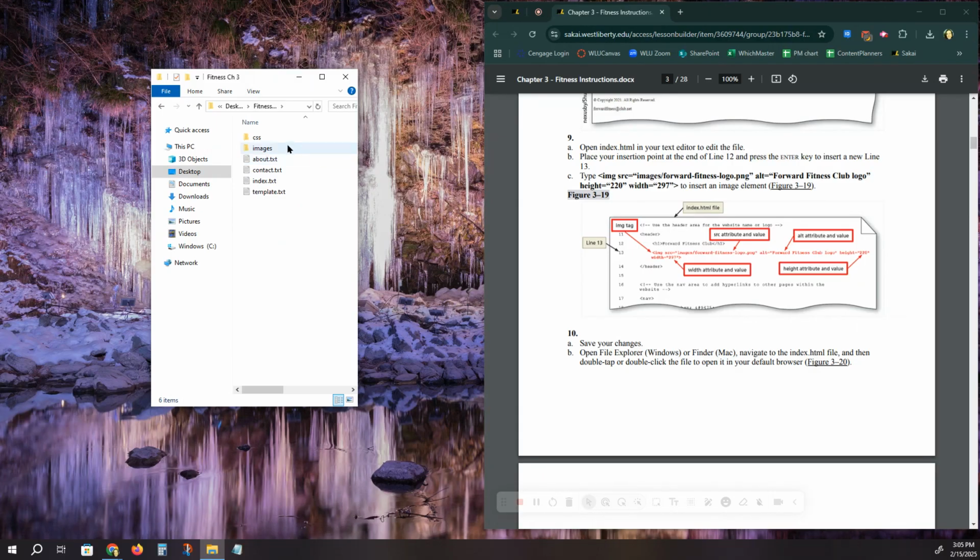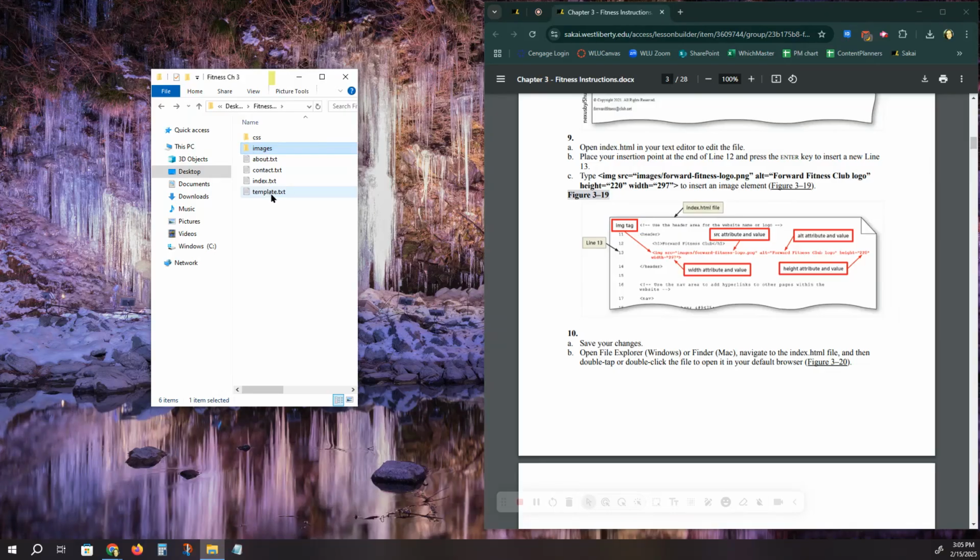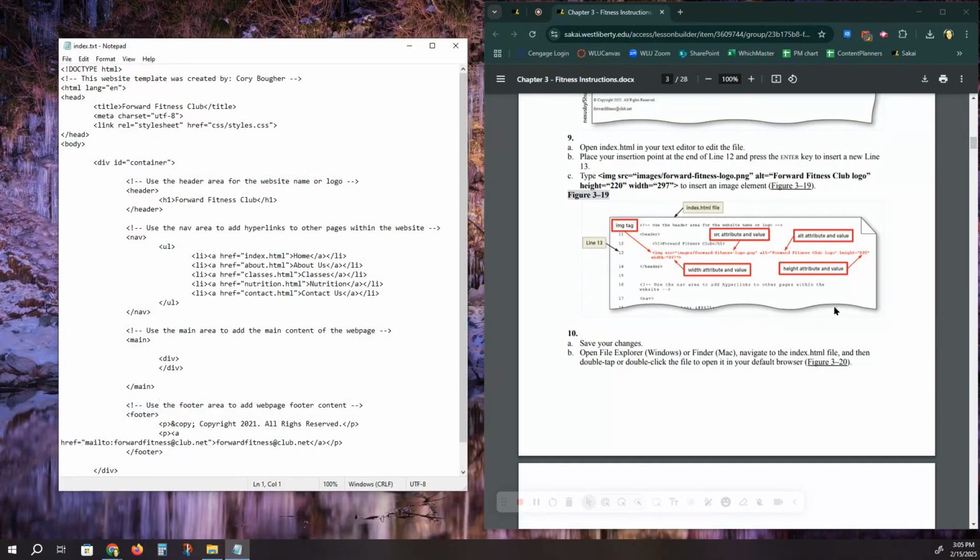So for example, in my chapter 3 and all the other chapters coming after, I need a subfolder for CSS and images. These folders are holding files that are going to be referenced in your web pages here. I'm using a basic notepad version of things, so when I'm just typing the code from the instructions here, I'm just saving them as a very basic raw text file.